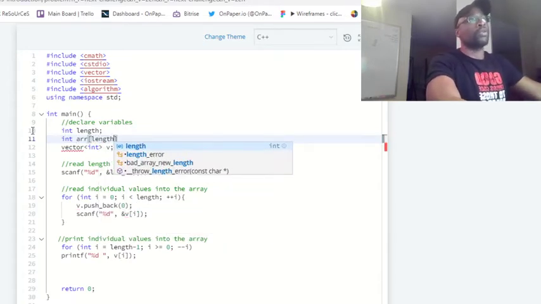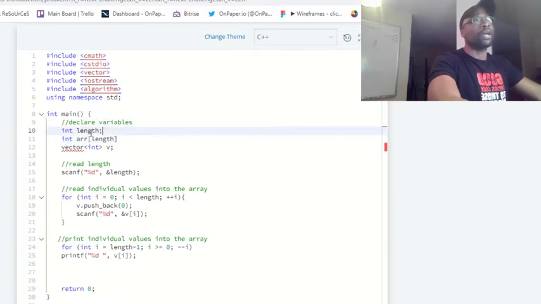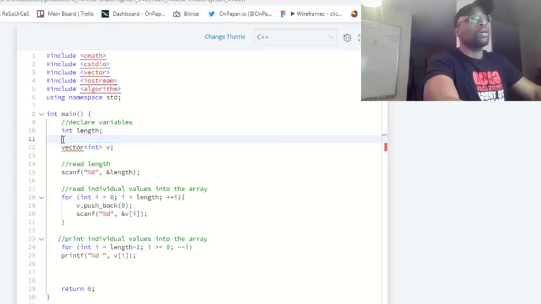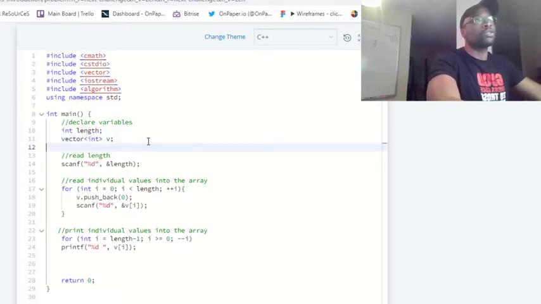this sort of configuration where I'm telling it, hey, I've got an array and it's going to hold whatever length is. We don't know what length is yet at compile time, but we'll figure it out at runtime. That should not work. And that actually should have blown up. I was very surprised that it worked at all, but it doesn't work. You have to do it this way because vectors are dynamic.